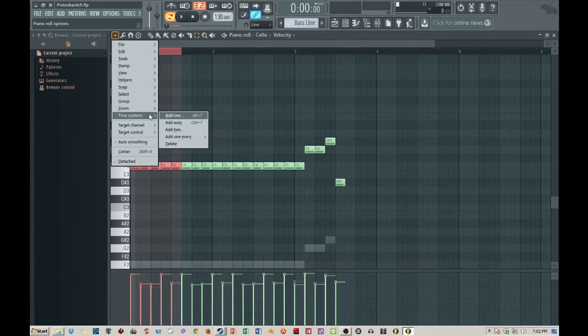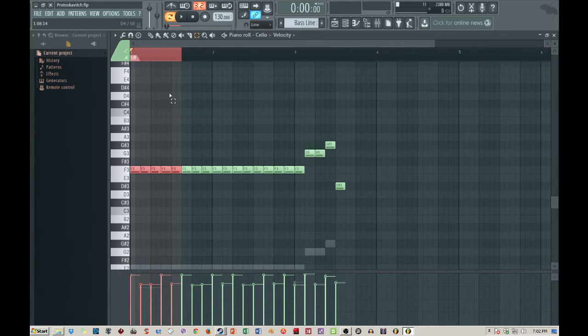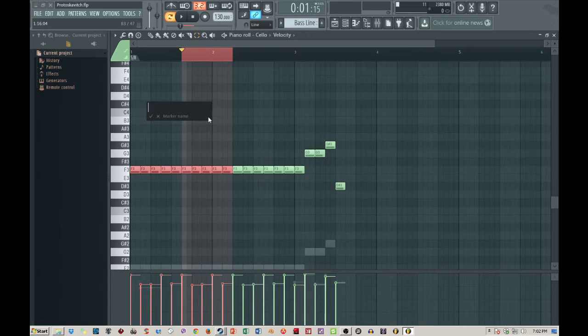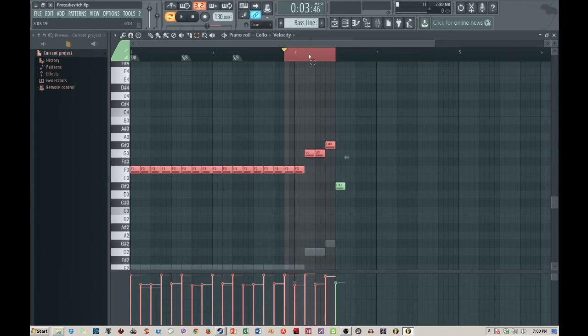We go down into time markers and we'll just add one. It's Alt T. I'm going to say this is 5/8. Then I'm going to press Shift and drag this over. Here's my next 5. I'm going to press Alt T. 5/8. There's my next measure. Move it 5 more. Alt T. There's 5/8. And then the last bit is 6. Well, I don't have anything else, so we can just say, here's 6/8.